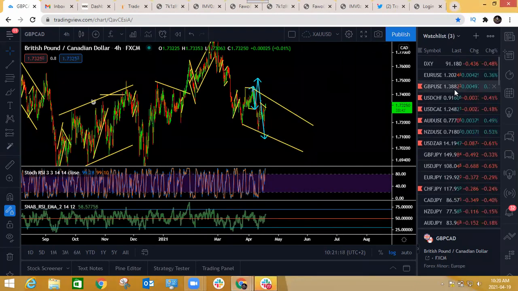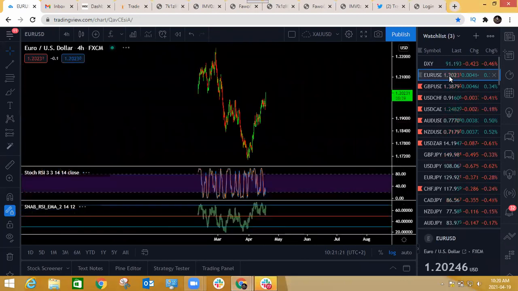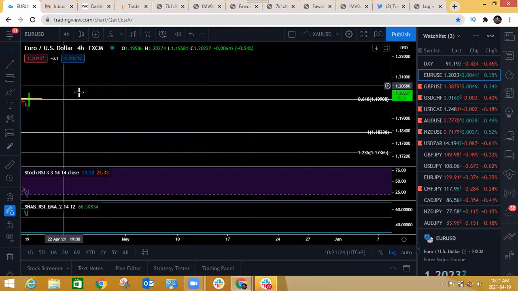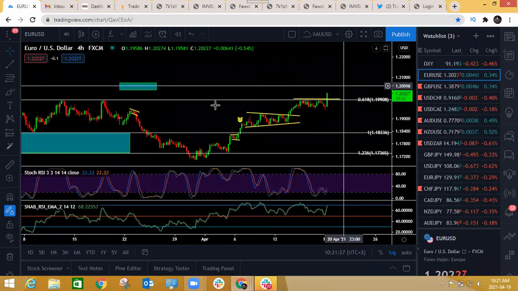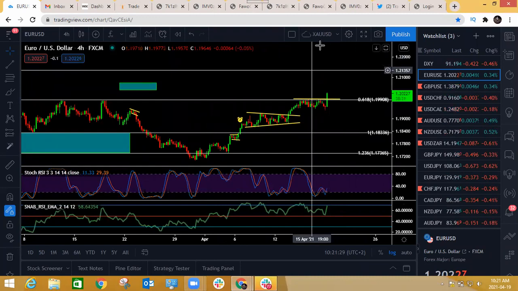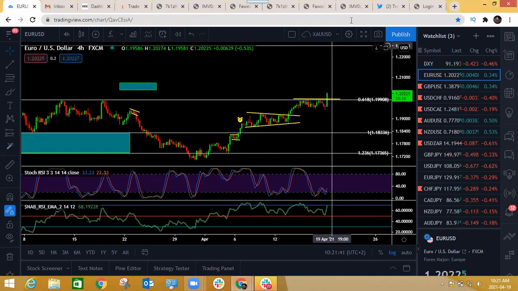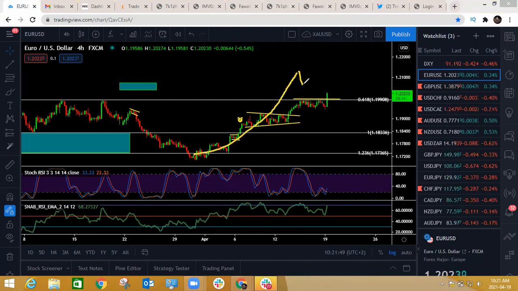And Euro US dollar has just broken up higher from this continuation pattern here, as well as Aussie. So we are going to continue to the upside. This is a continuation pattern. You can take this, you just need to be careful with this. If we get to around 121 on this, move it to break even, because remember the structure that we're expecting. We're looking at this as 5 waves to the upside, and then we're going to be looking for a deeper correction before we get a move to the upside.